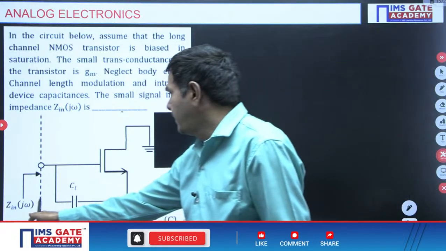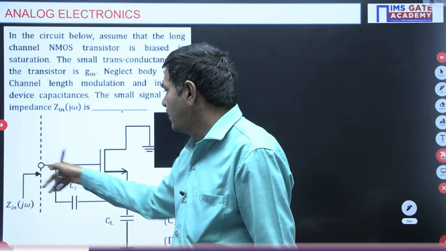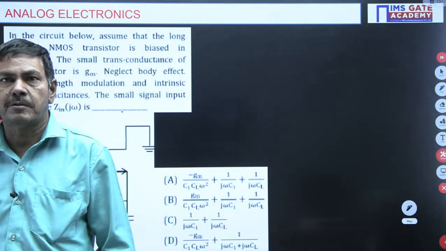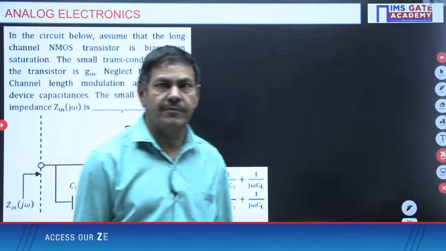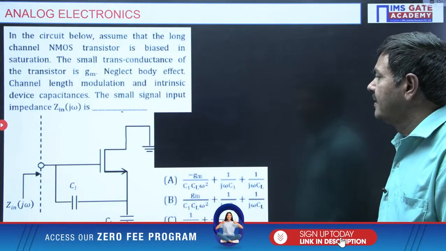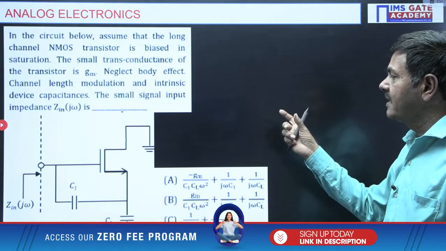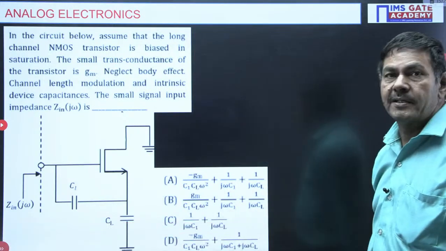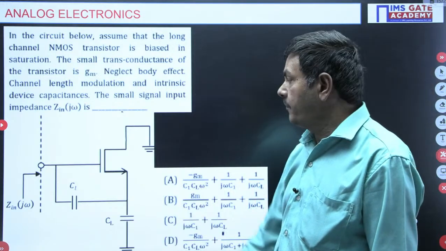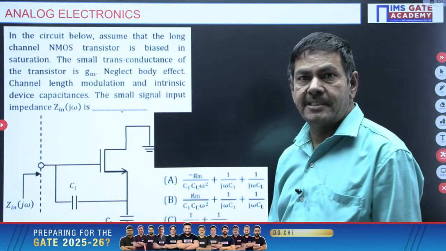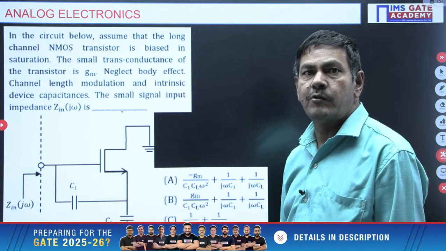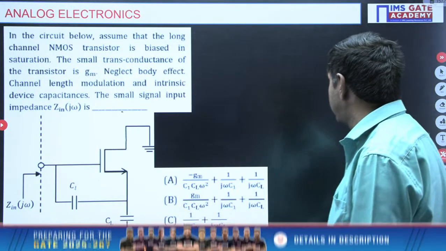Zin means, when the view is made from this side, what Zin(jω) is possible. You need to find that now. How can we find this? That is more important. I want to draw the small signal equivalent circuit for the given MOSFET. From that we can find Zin. I will get Zin in the S domain first. Wherever S is given, you can put jω directly. How can we draw it? Please watch.